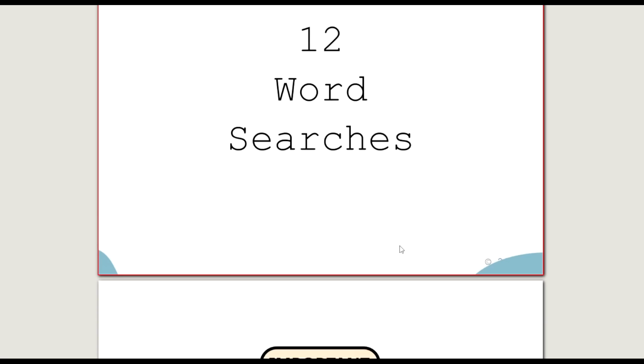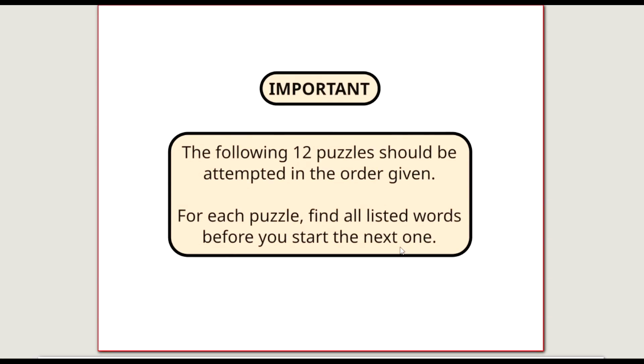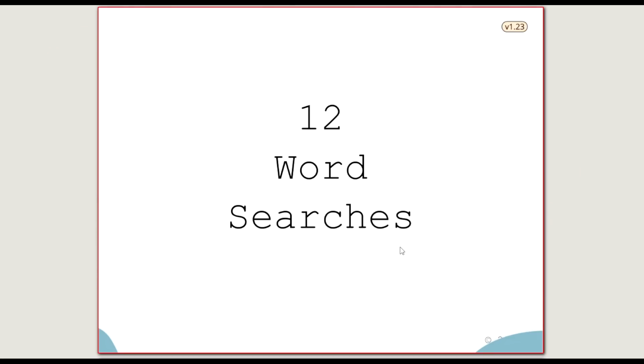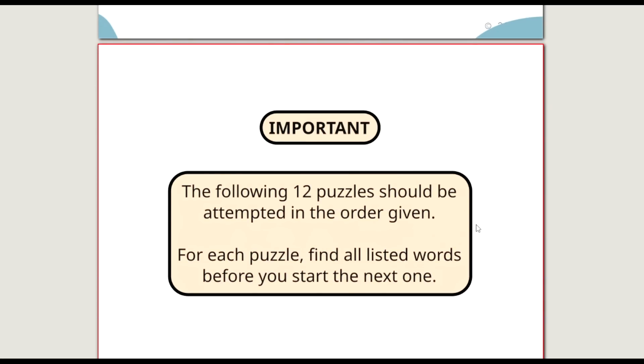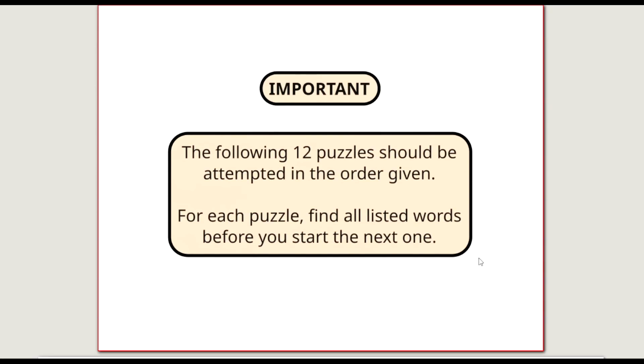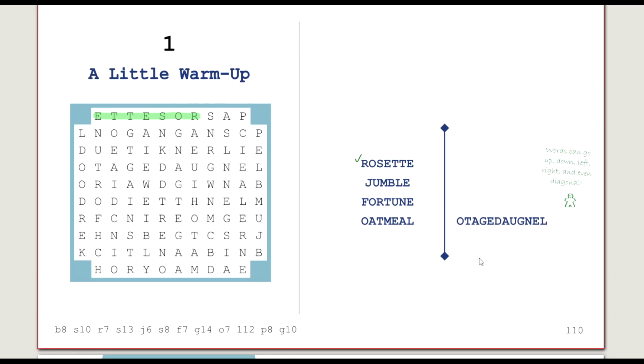12 word searches. We go to the next page. Important, the following 12 puzzles should be attempted in the order given. For each puzzle, find all listed words before you start the next one. 12 puzzles. Most likely they are 12 word searches, if we're thinking logically. Okay, it's puzzle number 1.